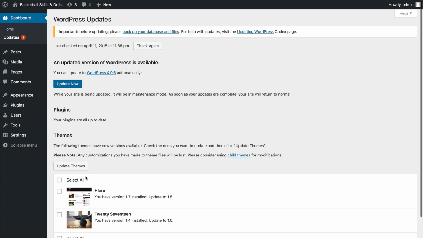And so yeah, updates happen periodically. WordPress is constantly improving and evolving, and so are themes and plugins because they're required to keep up to the latest version of WordPress. So this is good for you as an end user. It means that your technology and your security and the advancement of the designs and technology that you have available to you continues to improve and evolve as time goes on.